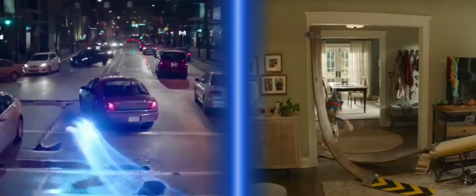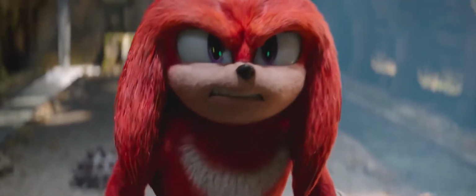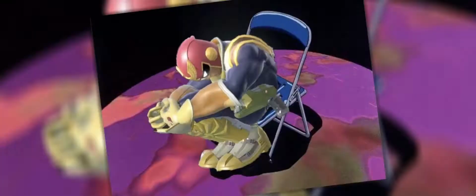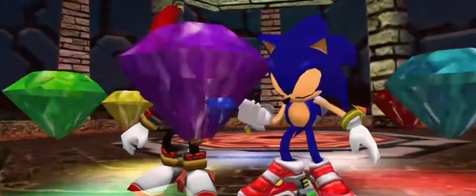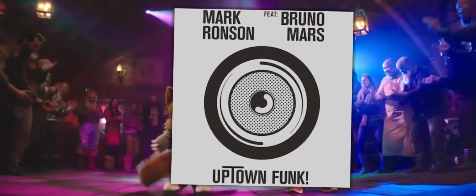Sure, you got some standout tracks like It's Tricky and Here Comes the Hot Stepper, which work great in their respective scenes. And even though it's weird it's here at all, I Shrink Therefore I Am from Ant-Man and the Wasp of all things makes Sonic's bounce bracelet attack against Knuckles one of the coolest moments in that whole fight. But then you also have Sonic and Tails channeling their inner Alvin and the Chipmunks 4 by pulling out the moves to Bruno Mars! Uptown Funk, the hottest track of 2014.